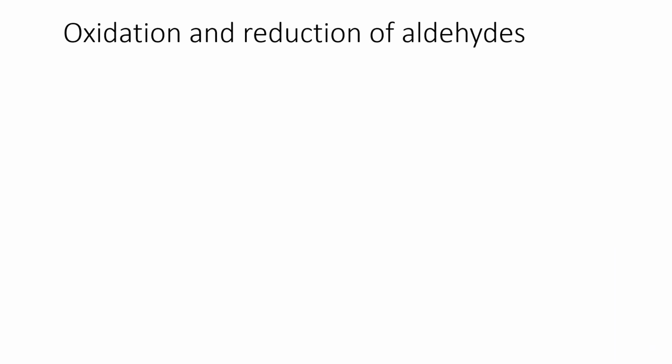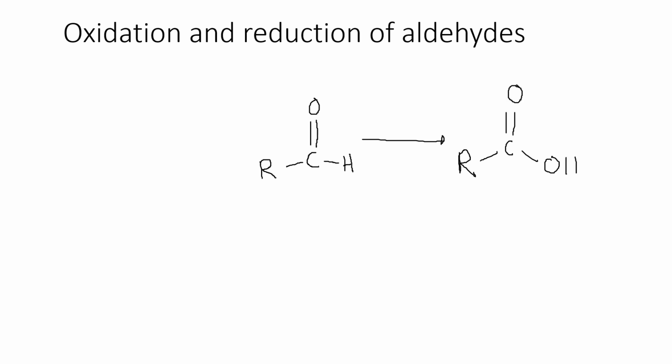Okay, so this first section is going to focus on the functional group of an aldehyde. Now, an aldehyde group has a carbon double bond to oxygen, a single bond to hydrogen, and then a bond to the rest of the molecule. So it's a carbon double bond to oxygen at the end of the chain. And there are several reactions of aldehydes that we need to be aware of. They can be oxidized to give the carboxylic acid. And they can be reduced to give a primary alcohol.